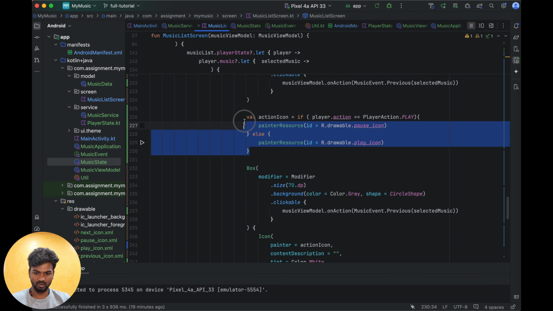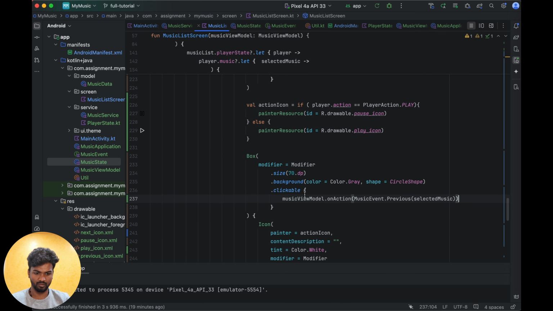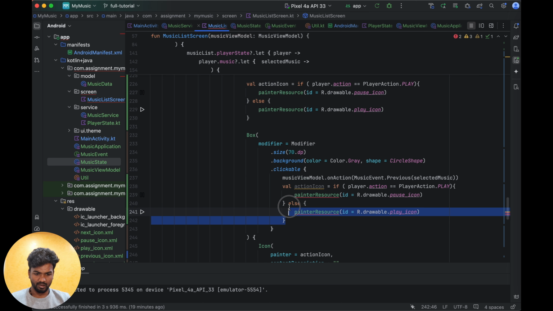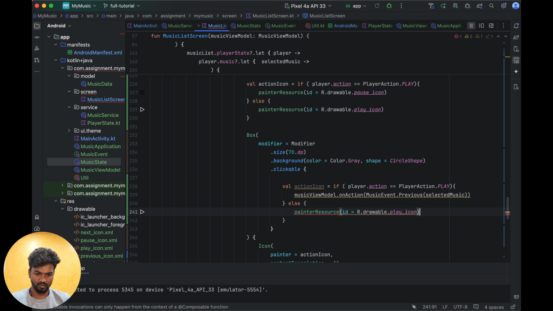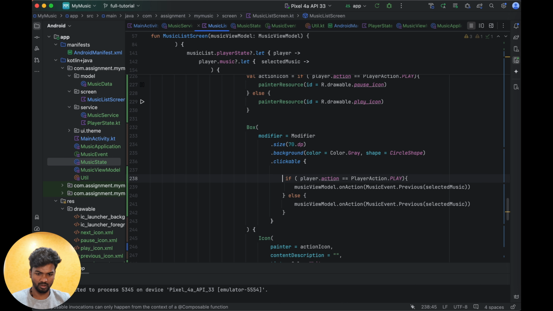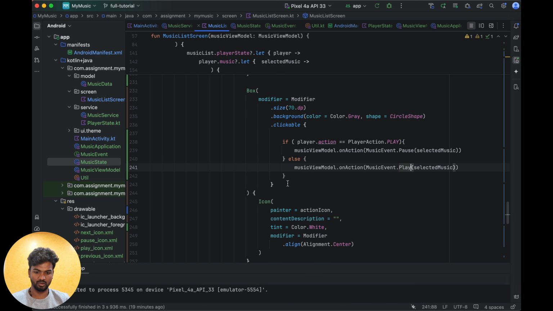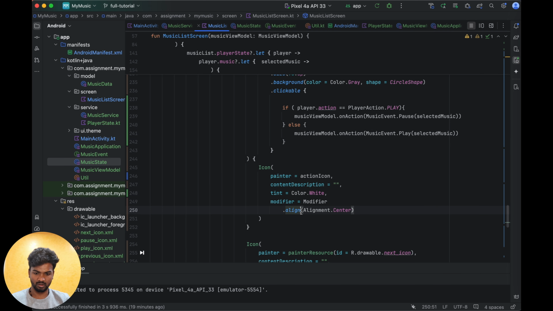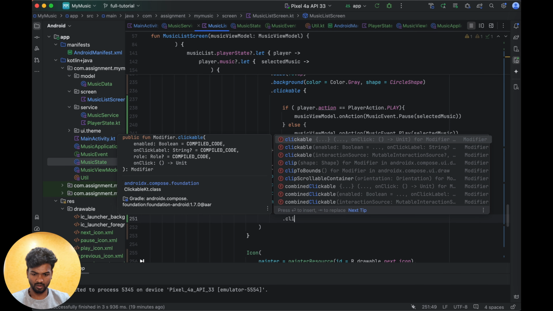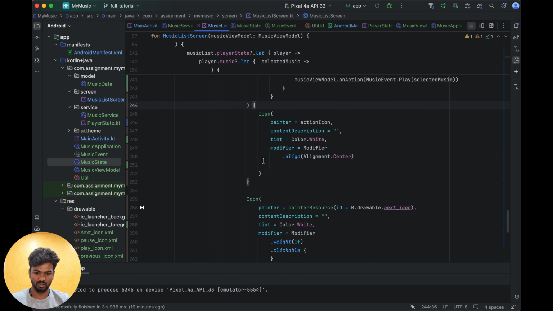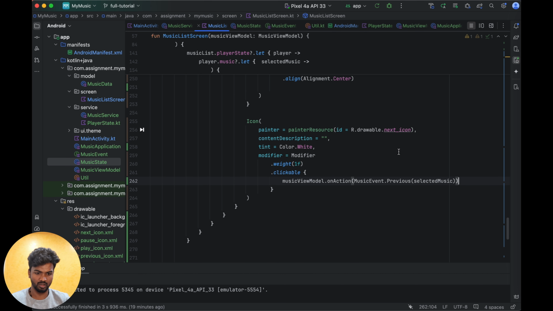Whole thing. So the same thing about here. About here, what I'm going to do is, I'm not going to return anything here. Play means we need to pause, pause means we need to play. Okay, so these two things are done. Here this is another icon. This is not an icon actually, this is the same thing inside over here. So this is another icon, the next one, right? Next icon. Okay, so these things are done.